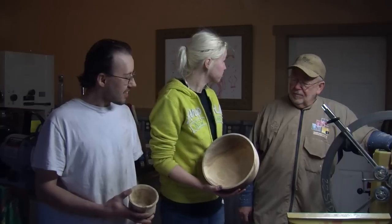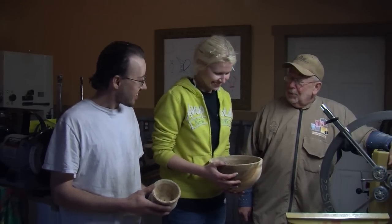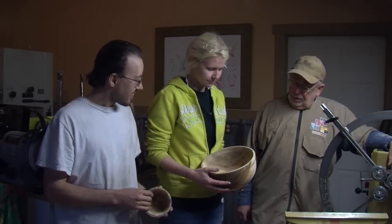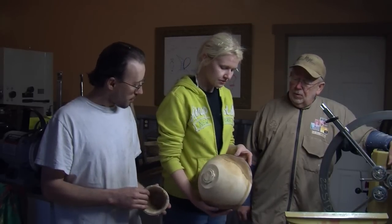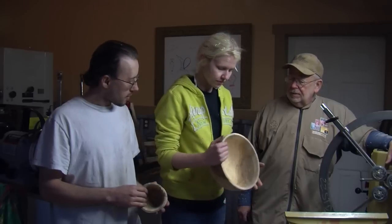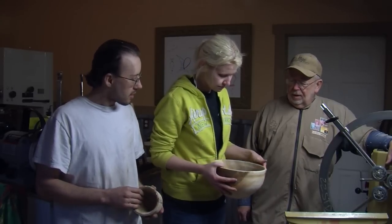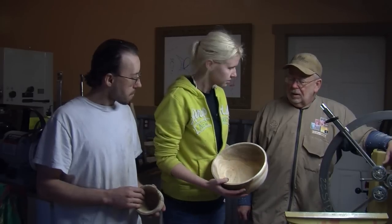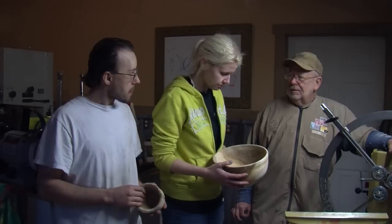So we've got two bowls here. We do have two bowls. One obviously is more beginner than the other, yeah. And the second one is an elm bowl. It's beautiful. It just needs, you know, sanded and finished, and it'll be a great bowl. It's very symmetrical and beautiful. And it's still very wet. It is still very wet. It's going to take days to dry, but as you sand it, it's going to dry too. Okay. Control the cracking. If you see a crack, see a thing. Okay. Instantly. I can do that.